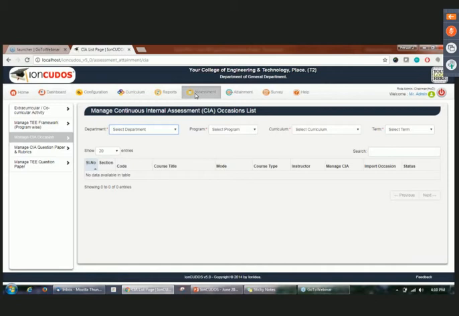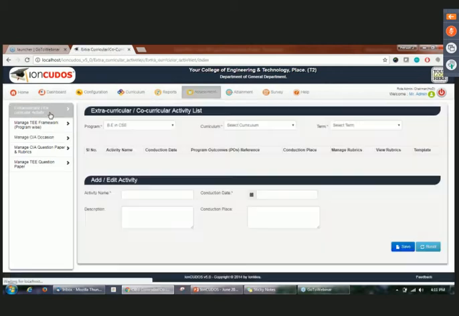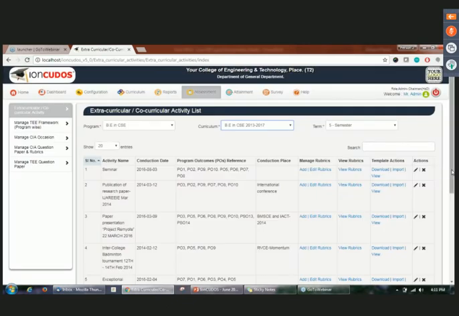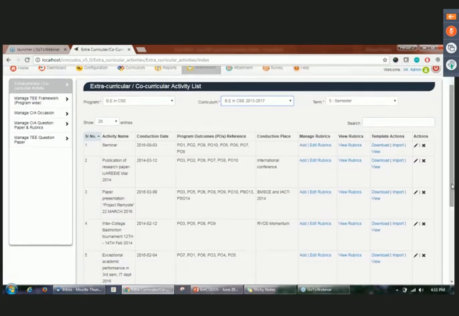Once we are done with the report part, we have assessment planning, wherein we can define extracurricular and co-curricular activities for the program, such as tournaments held in the institute, paper presentations across institutes, and also cultural activities. All those activities can be captured in the application, and you can map them directly to your program outcomes.